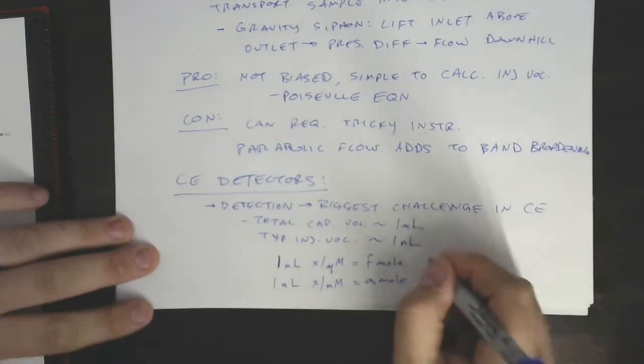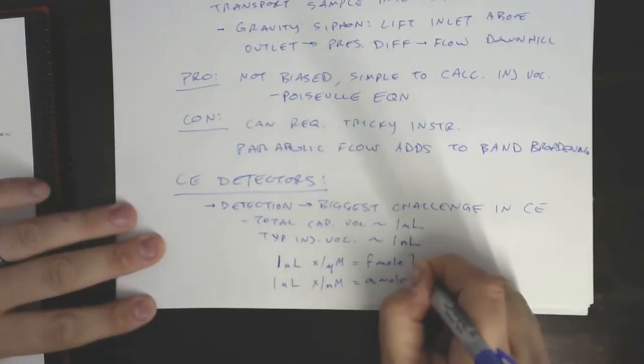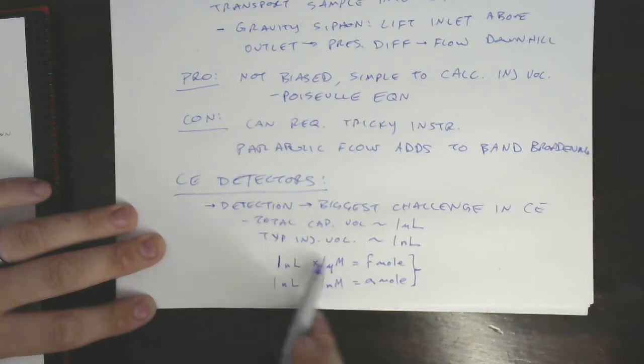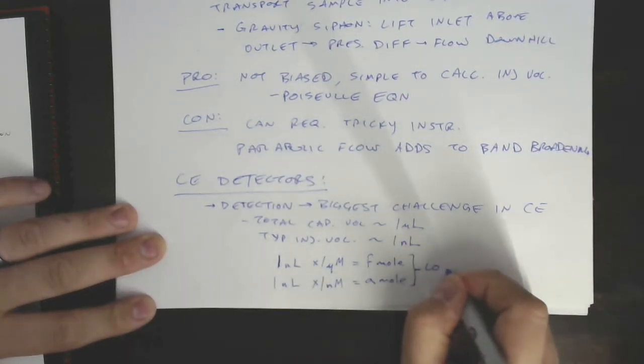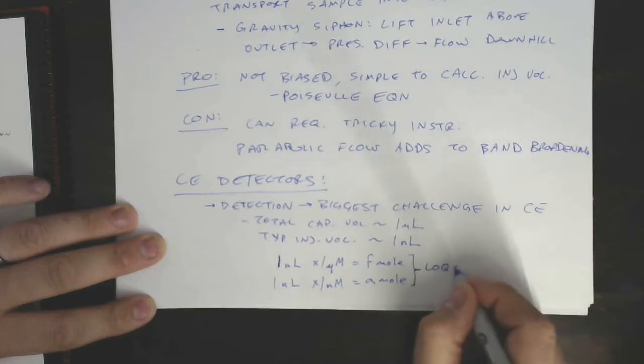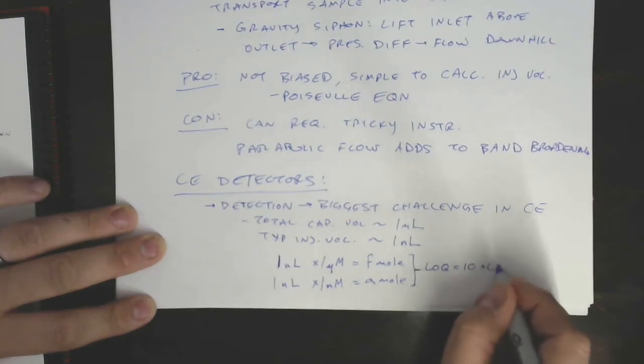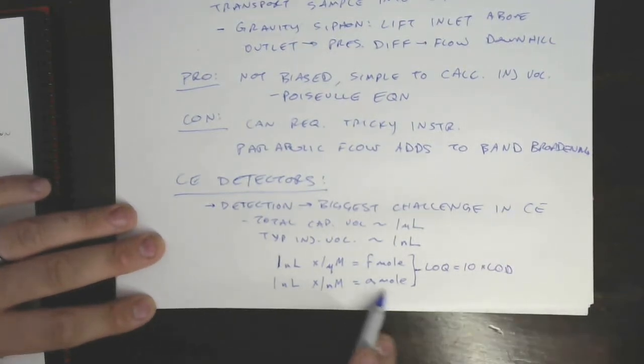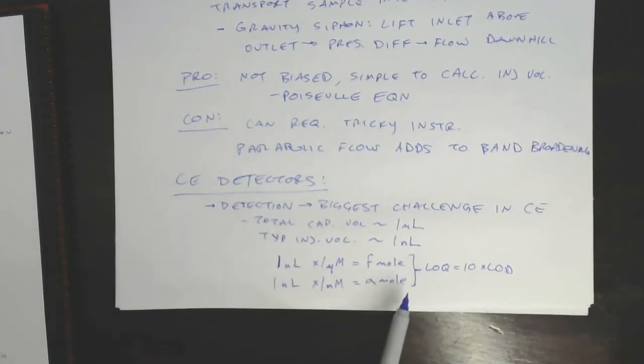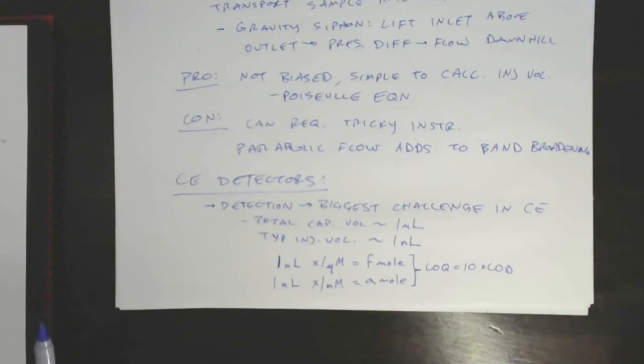Remember, obviously, that if we want to get good quantitative values in this area, this isn't our limit of detection. This is our LOQ, and our LOQ is somewhere on the order of 10 times our LOD. In other words, our LOD needs to be 10 times smaller than that. We need to be able to detect on the order of tens of molecules in this scenario to be able to get a nice quantitative measurement at the nanomolar concentration.